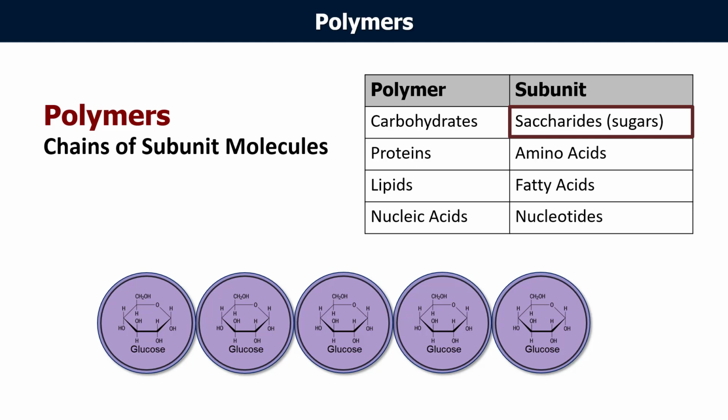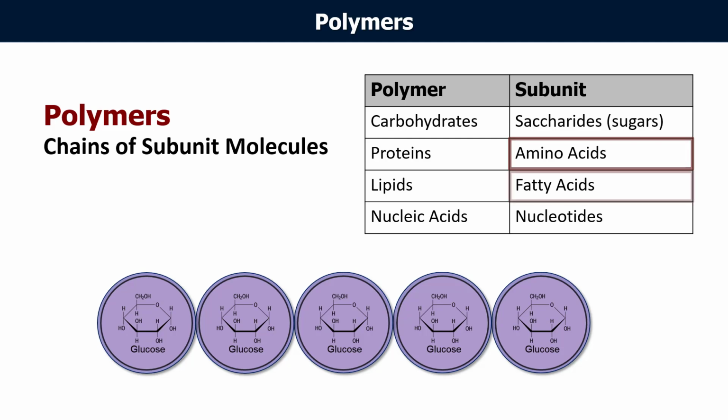The next type of polymer are proteins, and in proteins what we're going to be linking up are amino acids. We'll learn that there's about 20 different types of amino acids, so we can link them up in all kinds of orders and combinations to create all the various types of proteins. You've probably heard of some different types of proteins. Hemoglobin, maybe collagen, keratin. These are some common proteins, and they're made by linking amino acids up to form the chains, the polymer chains. I should also mention that in this figure, just for the sake of space, I created a polymer that had 5 subunits. Proteins may have several hundred amino acids linked together, so these things can get very complex.